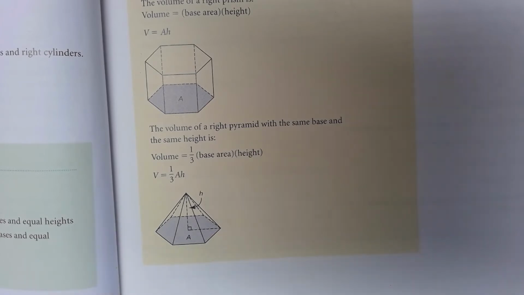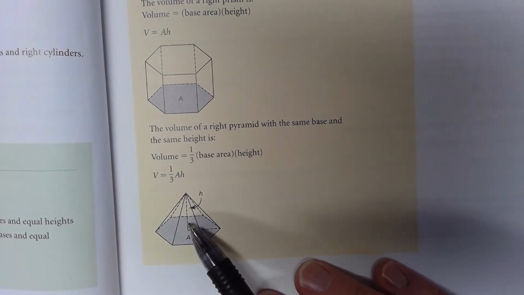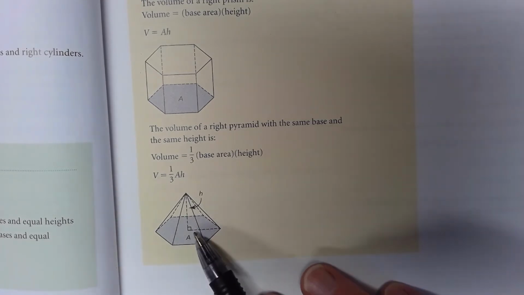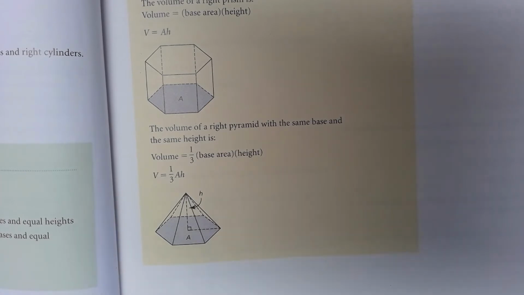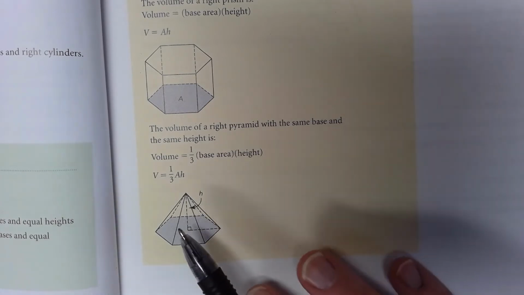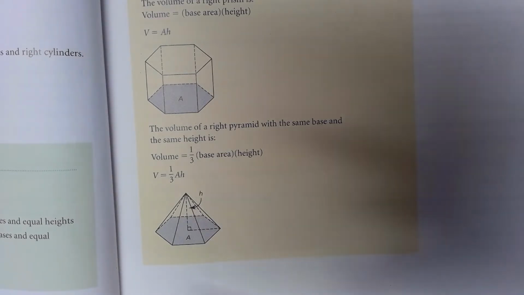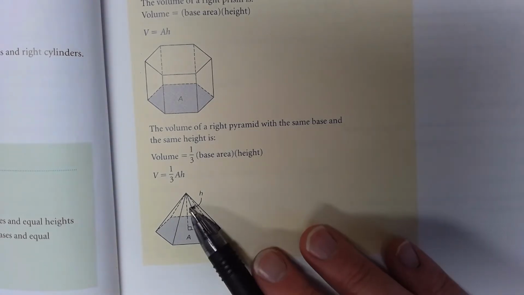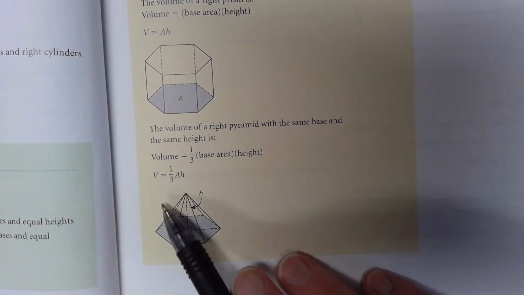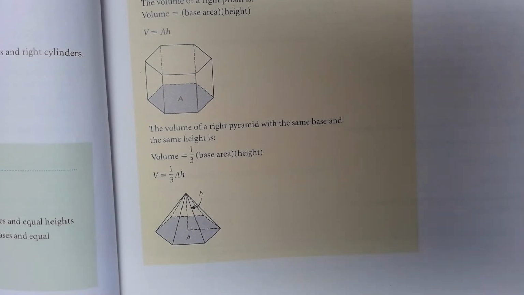Now, why do we divide by 3? Because volume is in cubic feet. When we were doing surface area of pyramids and cones, we would divide by 2 because surface area is in square feet. Now we're doing volume, which is in cubic centimeters, cubic feet, cubic meters, cubic inches, depending what we're doing. Divide by 3 because volume is cubed. Again, for the surface area, we were dividing by 2 because surface area is square. Okay, so let's look at some examples.